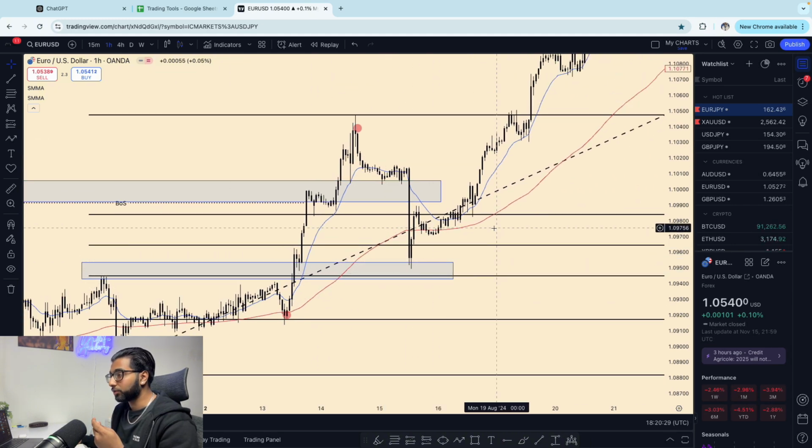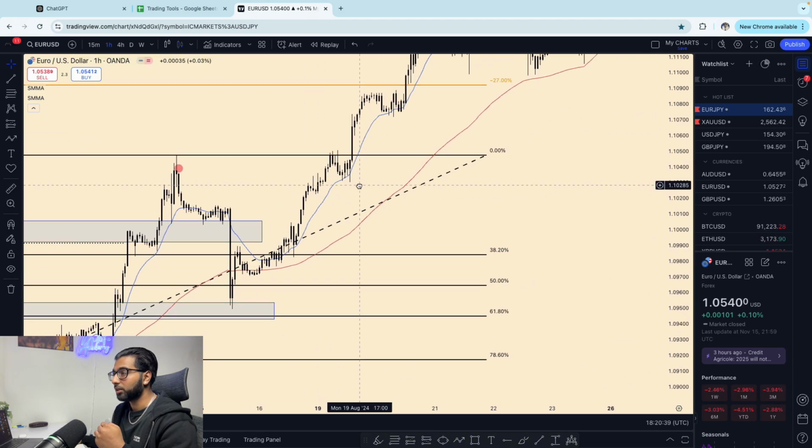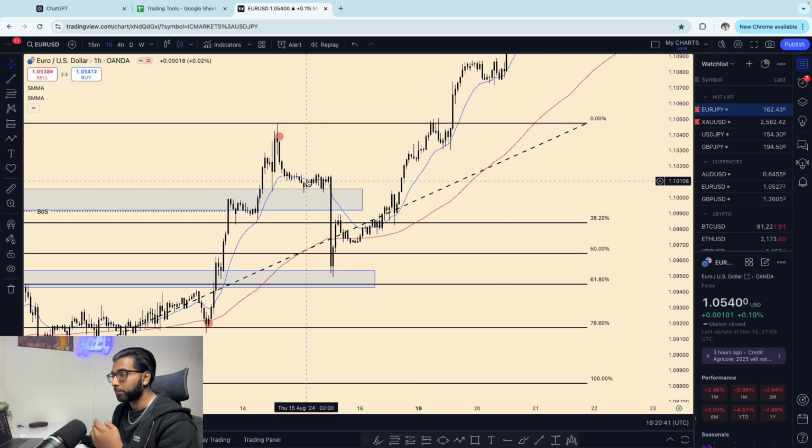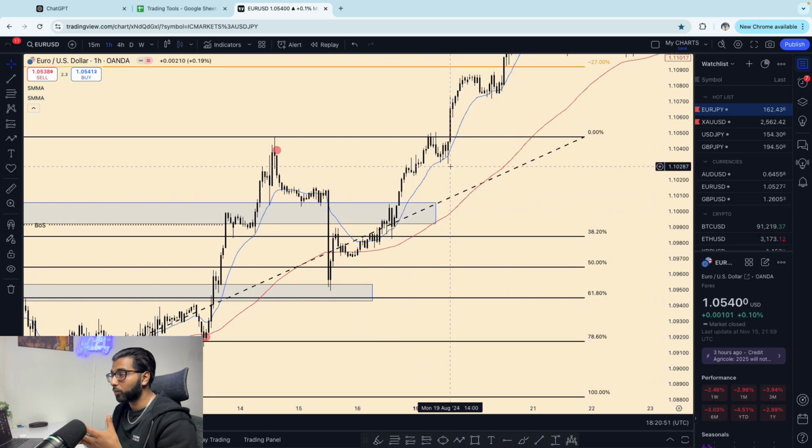What I would have done is this wouldn't be a really good entry for me, but what I would do is I would wait until I see market structure clearly showing me some type of move, right? And we can clearly see here we had another break of structure, internal structure, but we didn't actually get a clear signal for me personally. So therefore, this trade would never have occurred. As simple as that.